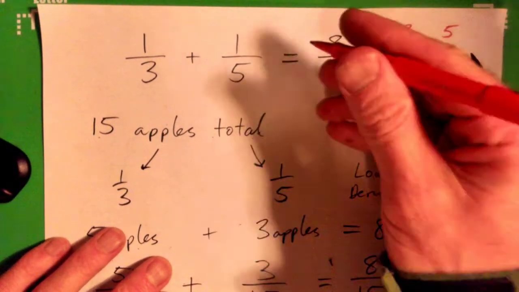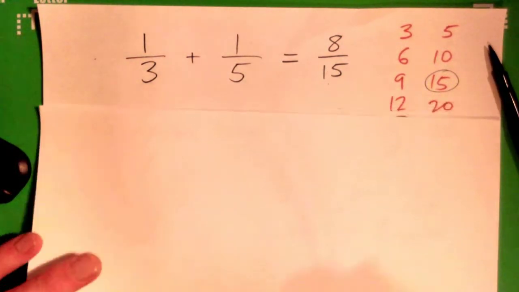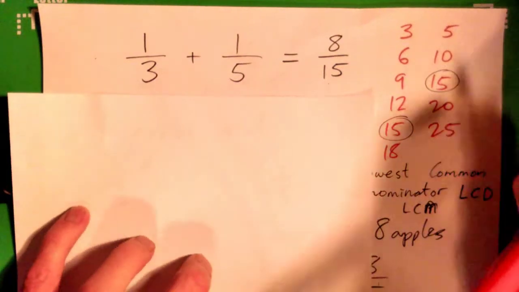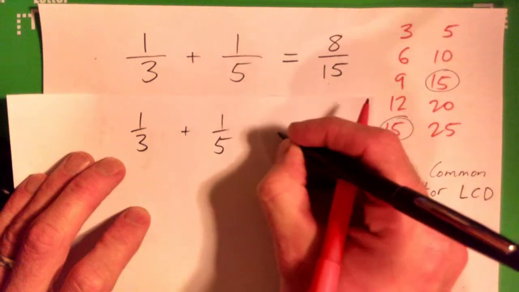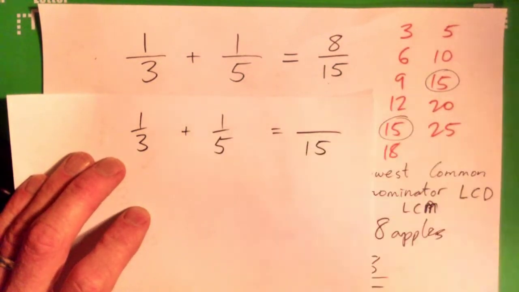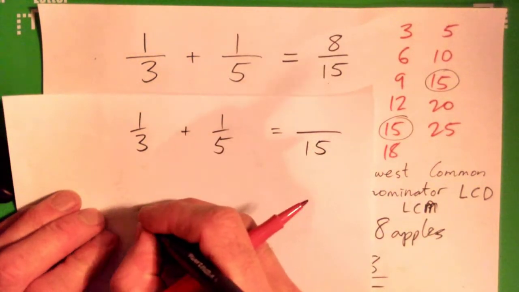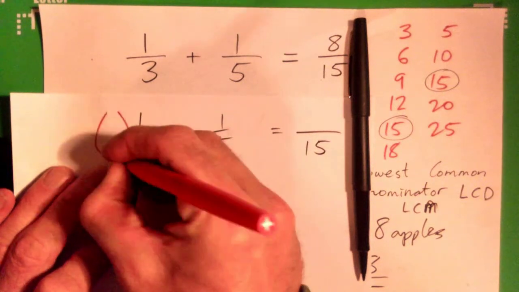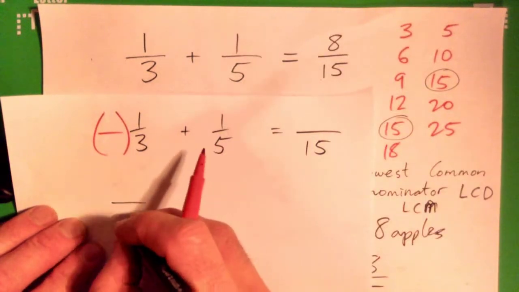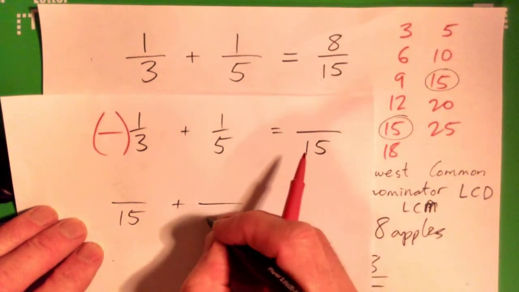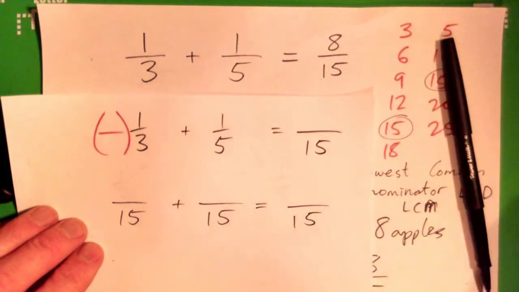Right. So we know that if we're to add this just with math alone and not doing apples or anything like that, we would do this. Look, we go 1 over 3 plus 1 over 5 must give something over 15, right? We know that we have to convert both of these to something over 15. So we say 1/3. What times 1/3 is going to give 15ths? How am I going to turn that into 15ths? Because my answer needs to be 15ths, right? So write this down like that, right?